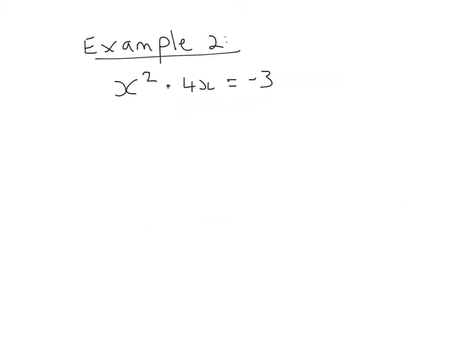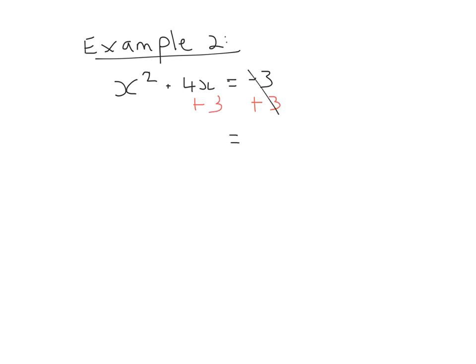Okay guys, so again in this question we have x, its highest power being 2, but it looks slightly different to what we've been used to seeing because we've got a number over on the right hand side. So all you need to remember for a question like this is that you need to make sure it looks like we're used to seeing it, where we have an x squared, an x and a number all on the left hand side, and we have a 0 on the right hand side. So the first step is we're going to get rid of the minus 3 by adding 3 to both sides.